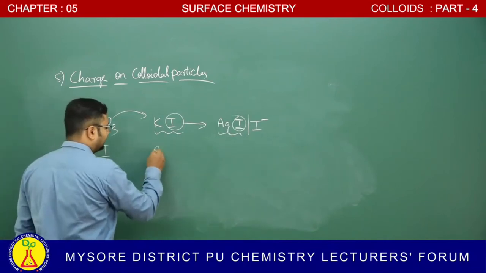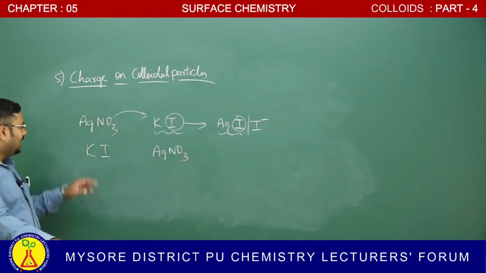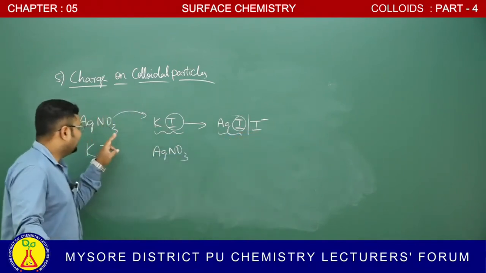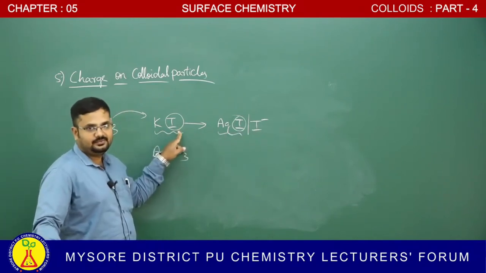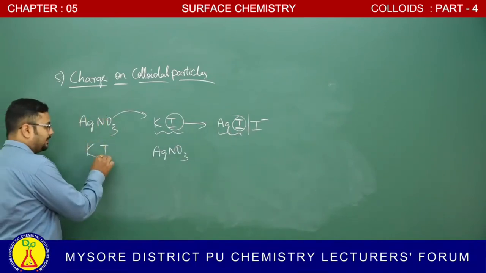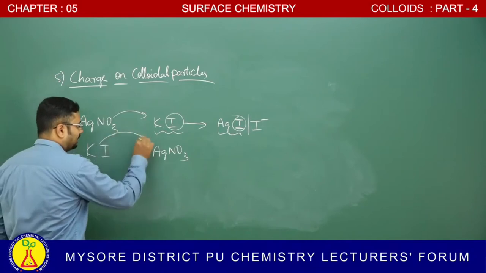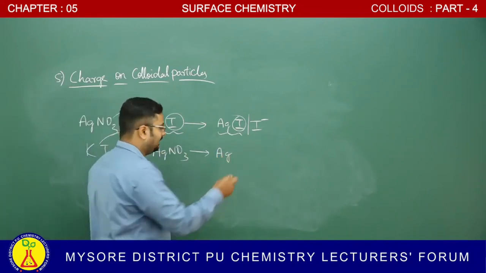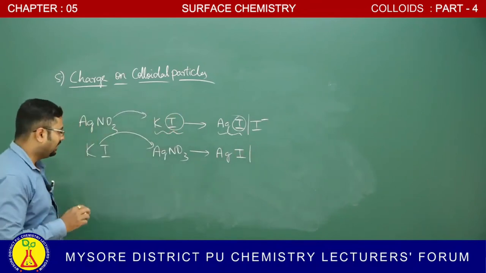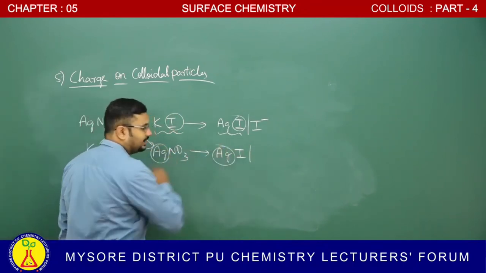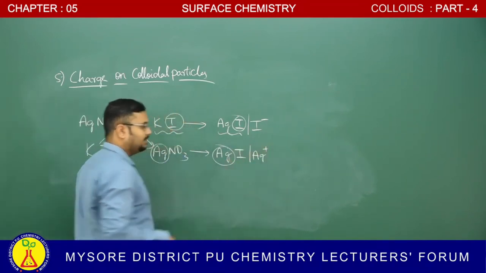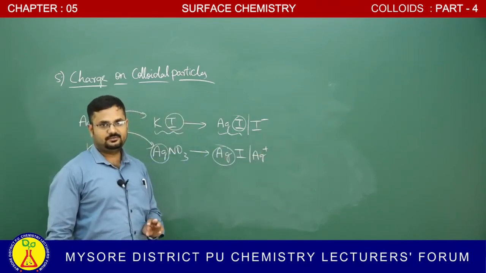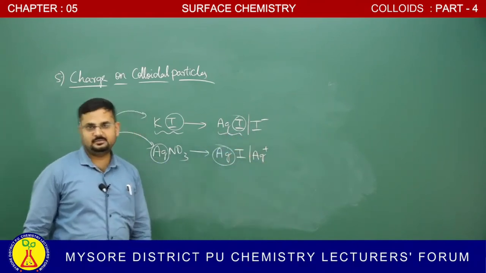Now you are going to drop potassium iodide into silver nitrate solution AgNO3. Conversely, when you add AgNO3 to potassium iodide solution, you get silver iodide sol and it carries I minus, because looking at these two, the common ion is I. Therefore it adsorbs I minus. But now I am going to add potassium iodide to AgNO3. The product obtained, the sol obtained, is the same. Of course it will carry some charge. Now you see the common ion: here the common ion is Ag plus. So now the sol carries Ag plus. This is called preferential adsorption of charge. This one carries I minus and this one carries Ag plus.